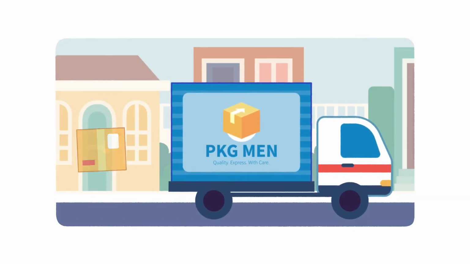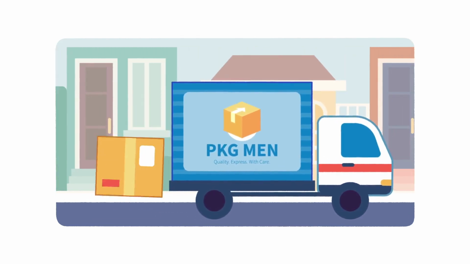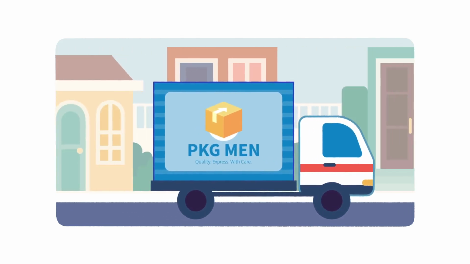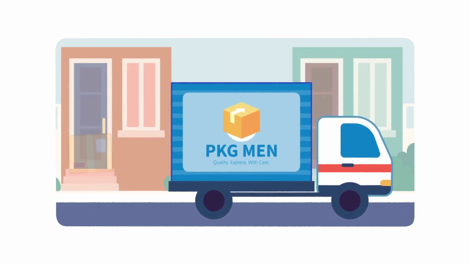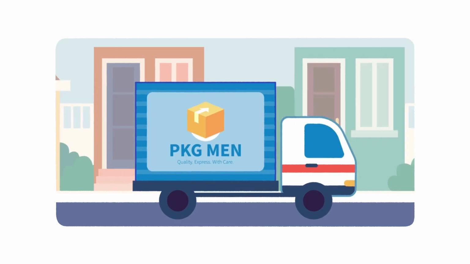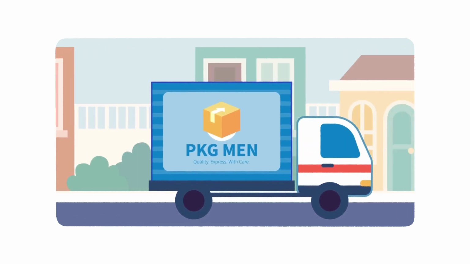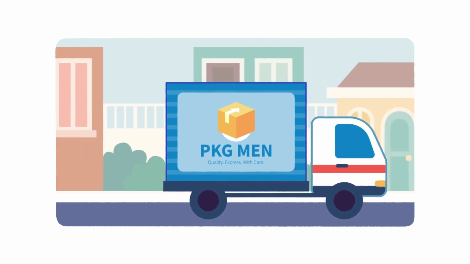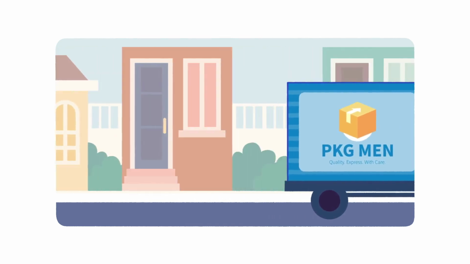Imagine that you're a delivery man and you need to deliver the same item to 5 different houses. You get the first package and you drop it off at the first house. Then, you do the same thing for the second package. You drop it off at the second house. You repeat this process until you don't have any more packages and you can go home and rest.